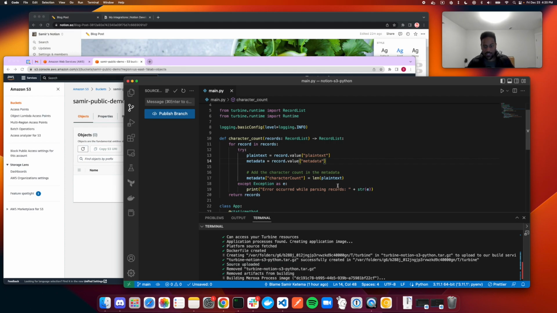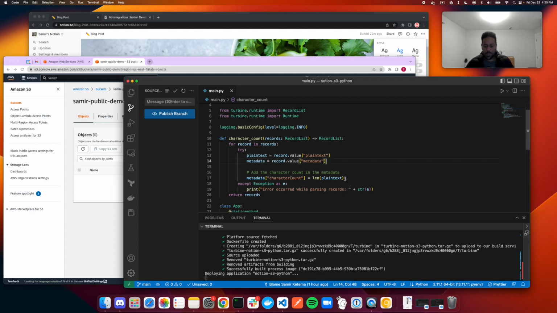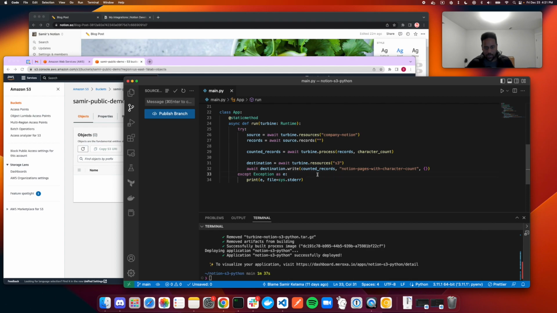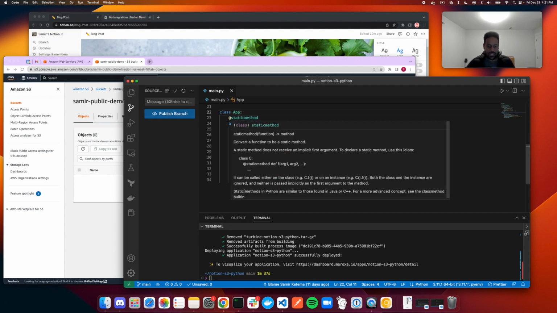So it is pretty powerful to be able to quickly stand up this stream processing application, but without the mental overhead of managing the infrastructure around Apache Kafka and stream processing in general. So pretty neat approach to stream processing, and we offer the Turbine SDK in different languages. So you're able to use Python, Go, JavaScript, as well as Ruby recently added.